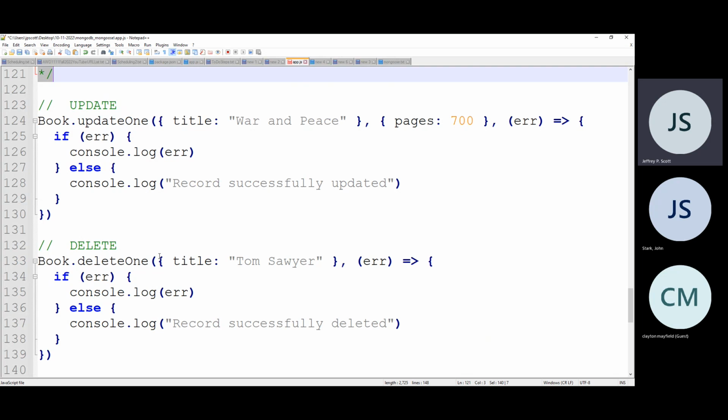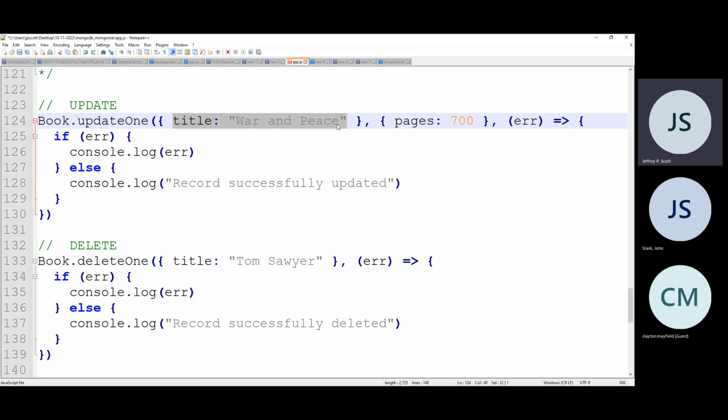If we had tons of books in this database, what we would want to do first would be, for example, to do something like a books.find, and we would want to check for War and Peace. Then we would want to go in and get the ID.